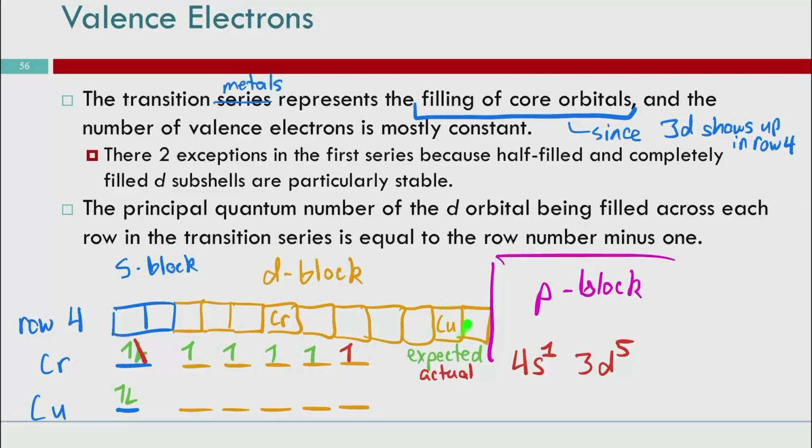When we are over in copper's position, copper is in the 9th spot. So we've half filled it, and then we've come back and almost completely filled our D subshell. And the same thing happens. We're really, really close to having these D orbitals completely filled. And so it just goes ahead and pulls one of those electrons out from the 4s to fill in that shell. So again, we've got 4s1, but this time we've got 3d10. So those are two weird exceptions that show up in our transition metal series for valence electrons.